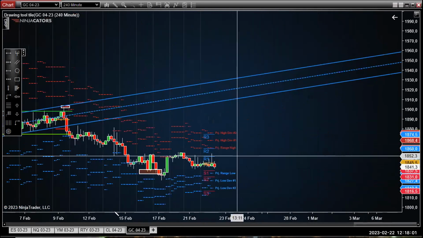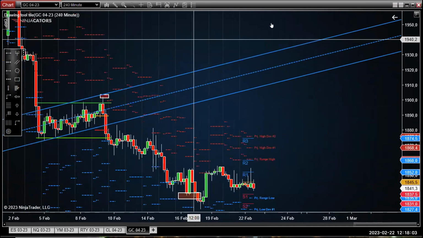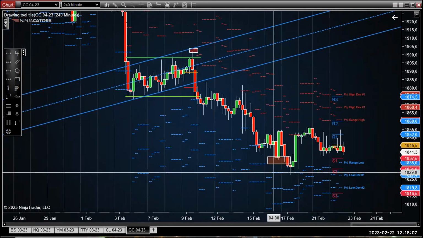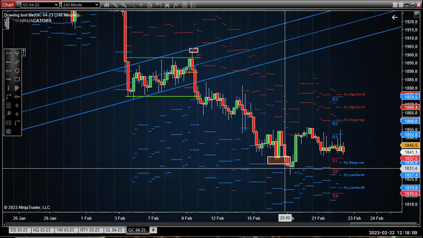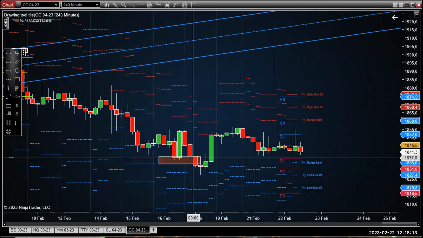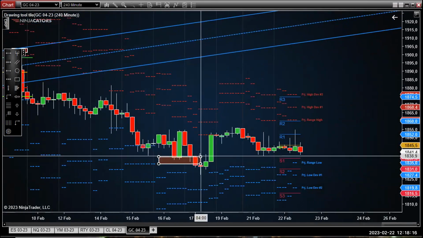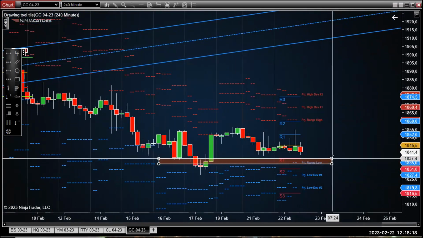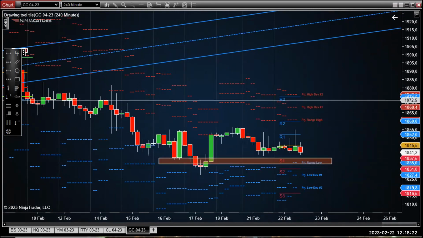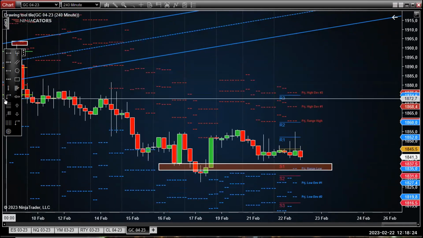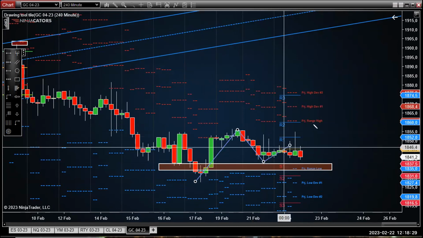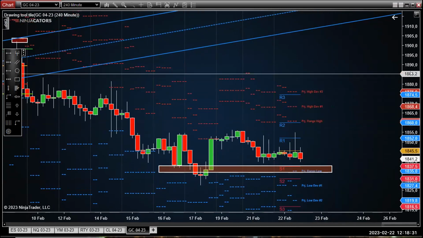I did say last week we were looking at previous projected range lows. There was a lot of confluence. I think we also had an S2 around about, what was it, the 1840 level. Yeah, you see I still have this box drawn on there. Now price just broke below that box. That was an area where I expected support to step in. So we did get a little bit of a move to the upside. That might have been the first move higher of a correction, with another move higher to follow.